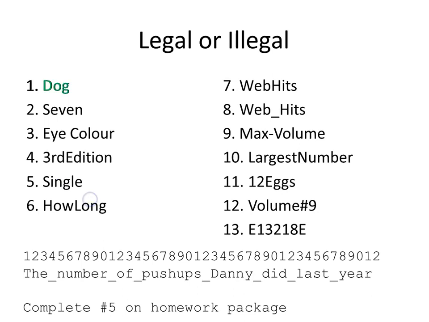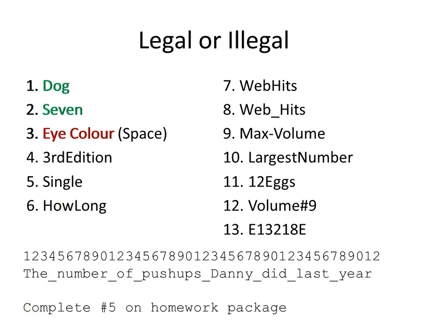So if we look at dog, I highlighted it in green. It's a perfectly legal name. There is nothing wrong with dog. 7, while it may be the written version of a number, this one too is perfectly legit. Eye color. Take a moment and look at eye color. What do you think? And why do you say illegal? Indeed, it has a space in it, so here I've colored it red. I'd like you to continue with the next items, and we'll see how you do.